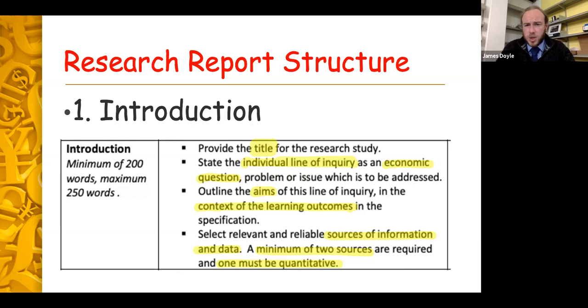There was a good suggestion earlier from someone, I can't remember who, that you can state which of the two research topics you're doing. That would be a very logical thing to include there, as to whether you're doing topic 1 or topic 2. That would make sense to me.